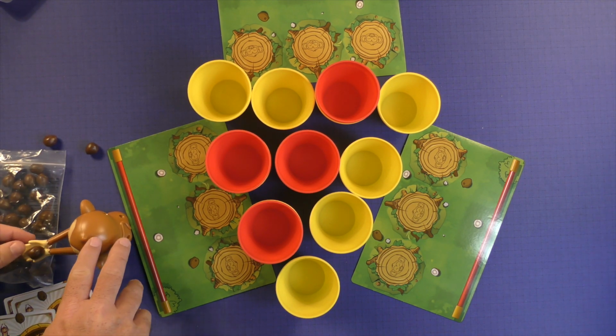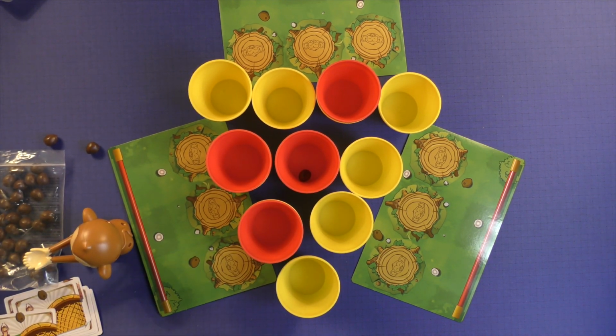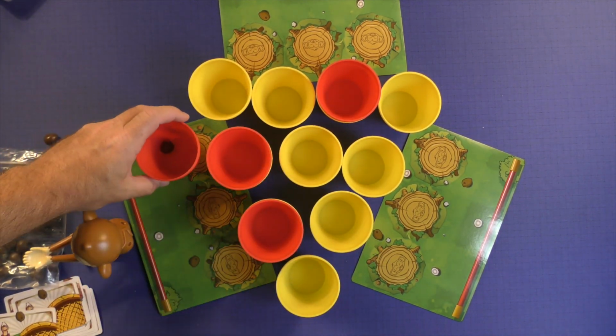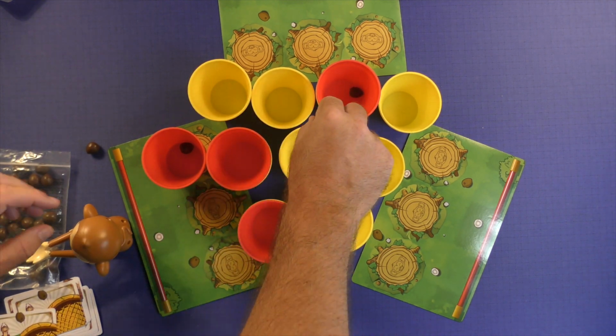What you're going to do is take your little monkey and hopefully get it into one of these. If you get it into a red one, that's your best one that you can get. You stack 1 yellow cup. So he got it into the red cup. He will take that cup, put it right here. And then because he got a red one, he can go again. So we'll see what we can do this time. Got another red one. Look at that.